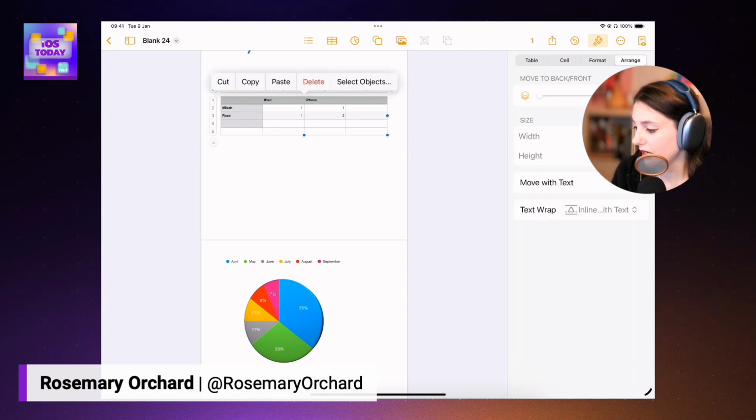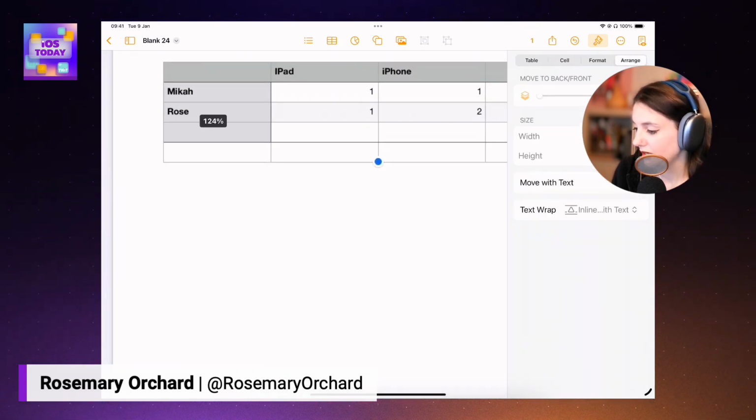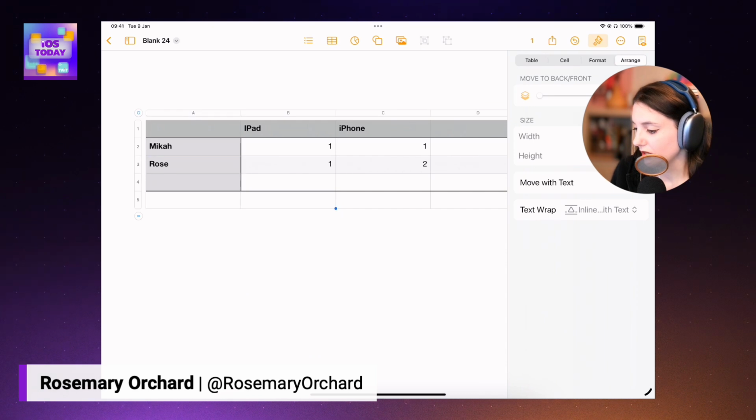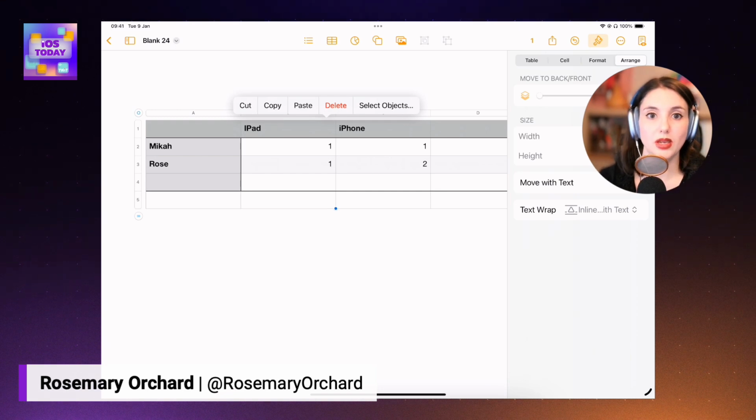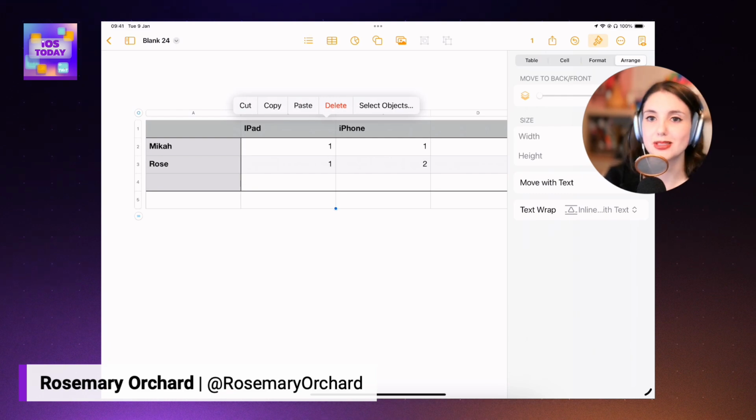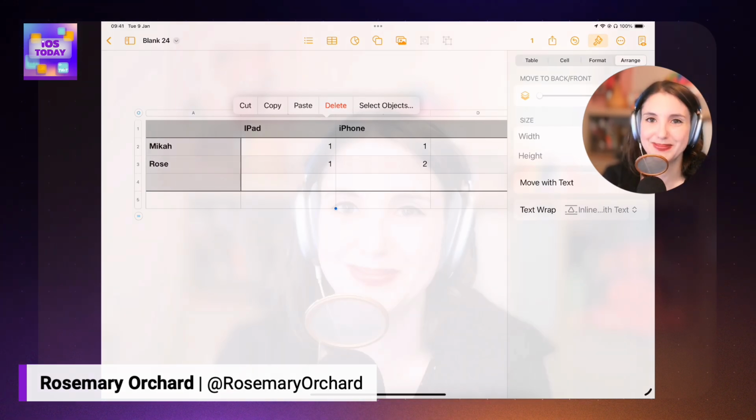And then I believe from here, I certainly was having some fun with this earlier, where I was able to turn the table into a chart, but I've now forgotten how to do that because, of course, this is what happens when you're talking live on air and trying to demo things at the same time.